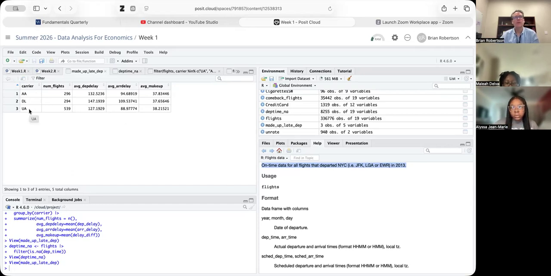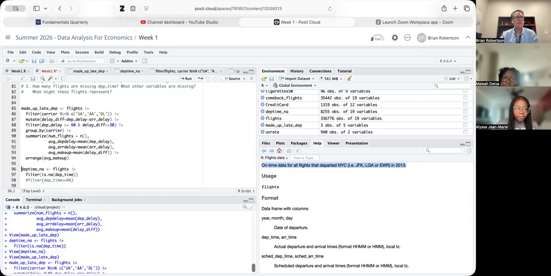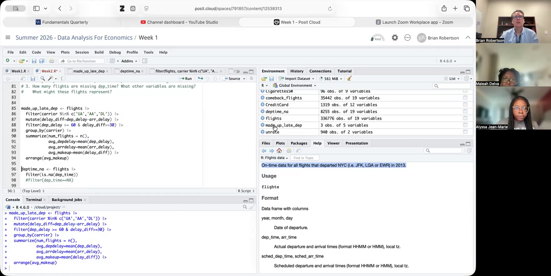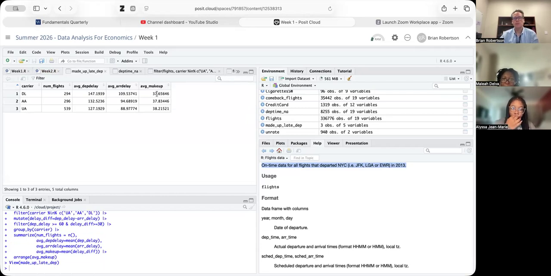But what if I want this to be sorted in order of the average makeup, right? So one way I could do that is by taking all of this, and I can pipe it into arrange, and I can do average makeup. If I do that, right, now I go from least to greatest in terms of the average makeup.